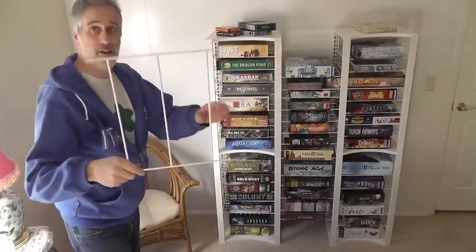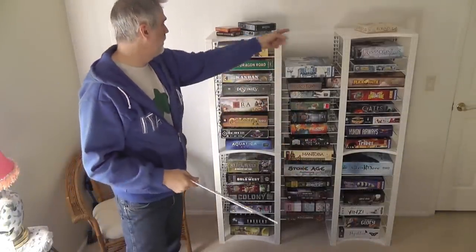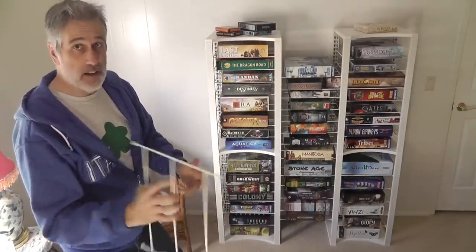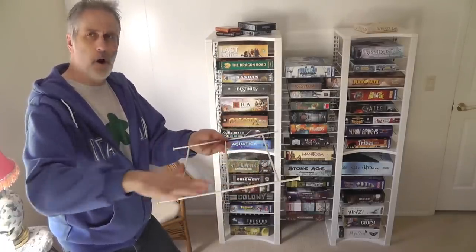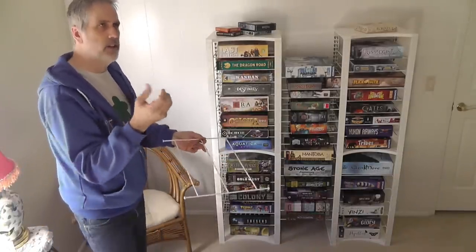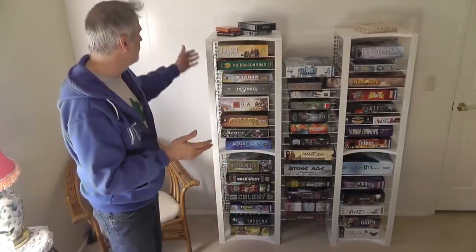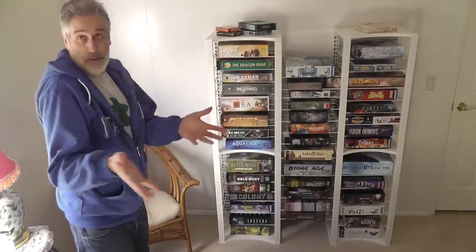Now about these shelves — one thing I should point out is they're really made for big boxes. You can see I just threw a couple of little boxes up on the top because they're just going to fall right through these shelves. There are some accessories you can get: some acrylic shelves so that you could have small boxes or miniatures or whatever you might want. You can also get these cool little pull-out drawers. And if you happen to be the type of player who has a lot of mats for your games, there are these little side things — you can hang them kind of like towels off the side, which is pretty cool because those mats never actually fit in the original box.